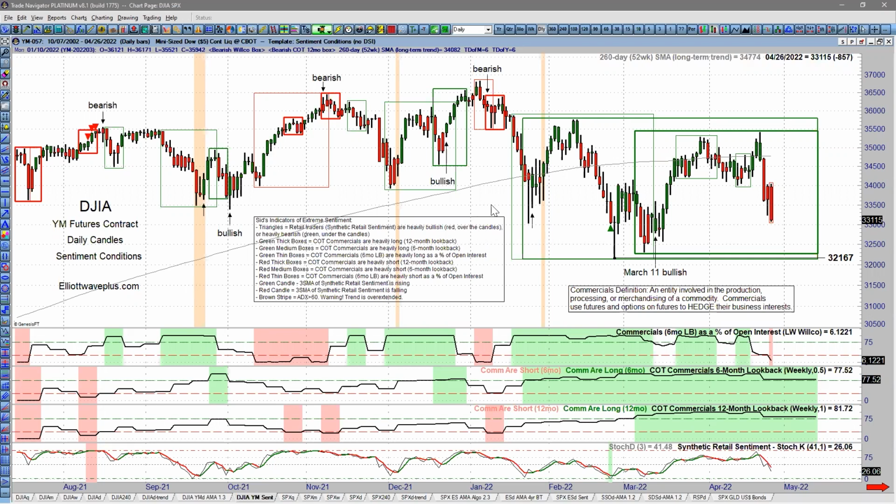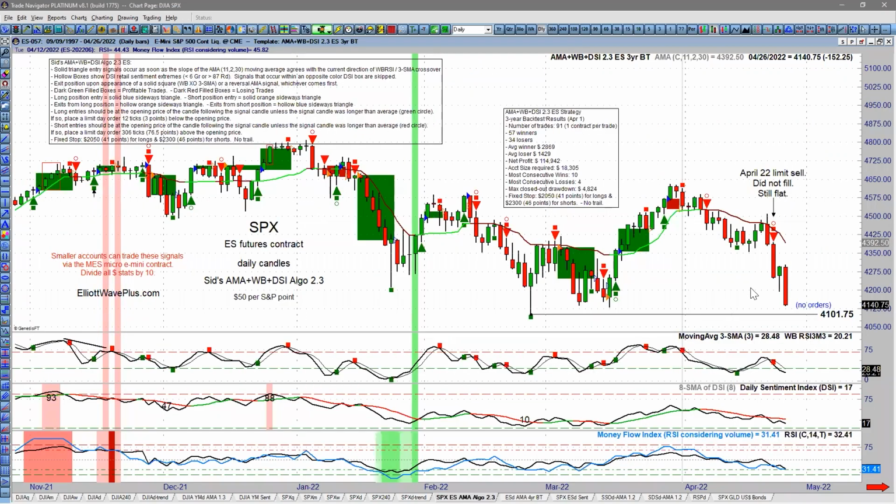So here's an example of the sentiment conditions screenshot we just sent out tonight. Oh, there's one other quick thing I wanted to show you on the S&P algo before we get to the sentiment. So it plunged today, it had a terrible day, and it's nearing that low that occurred on February 24th. But I want you to look at something. This is the Walter Bressert and the moving average of the Walter Bressert. The streaming is off right now, so this is how the market closed.